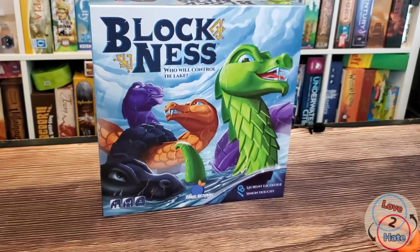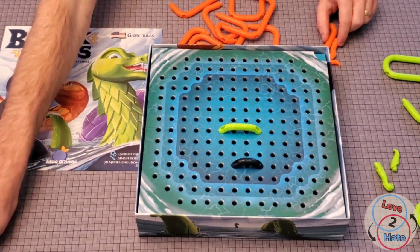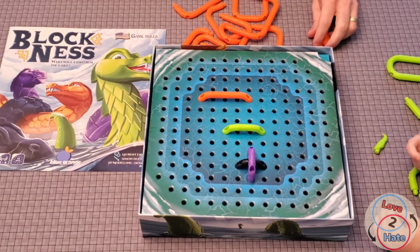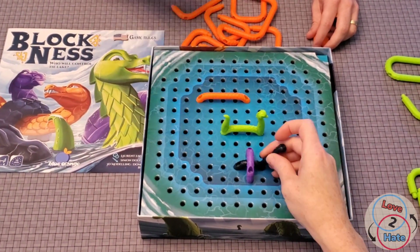Let's go back up top and we're going to share our thoughts on this game. Okay, so here we are, and you can see that Sam and I and 2 of our children are doing a 4-player playthrough of Block Ness. We're going to share our thoughts on this game.